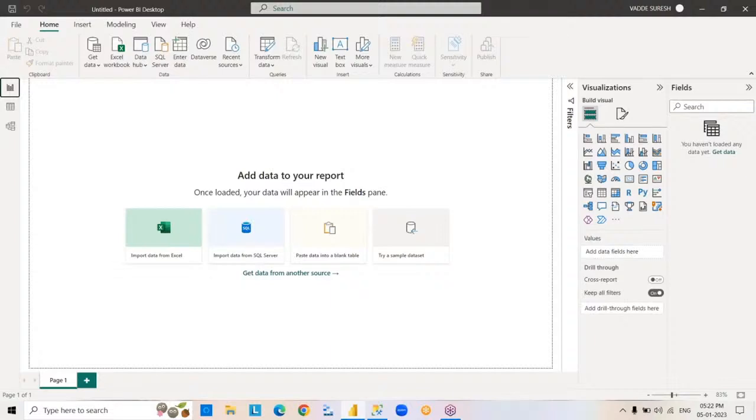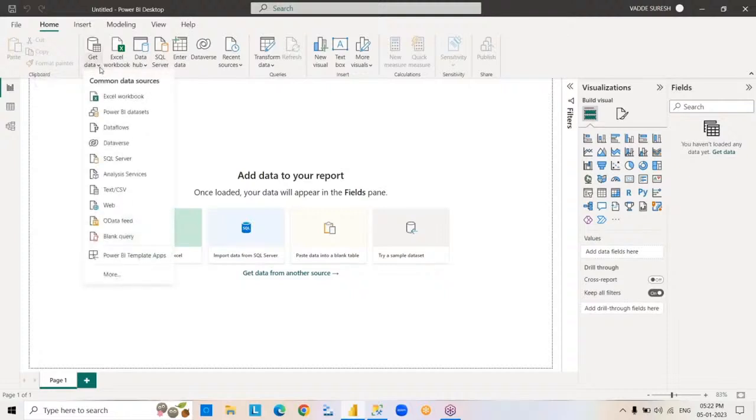And coming to the next scenario. Now, here you can see the get data window. If you go to the get data window, you can see different data sources.